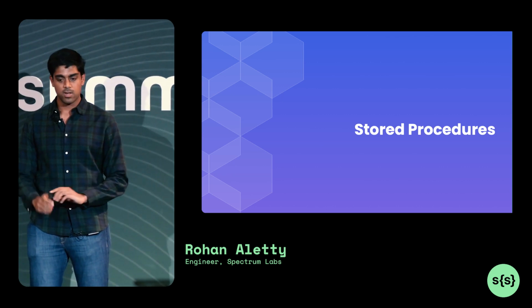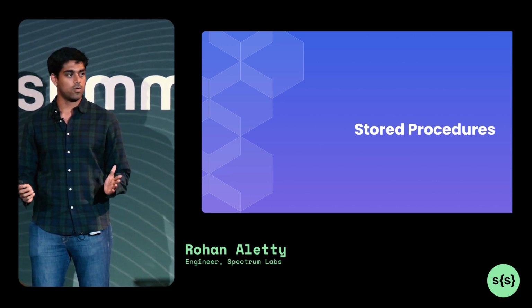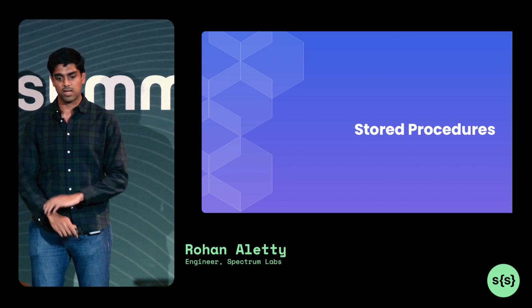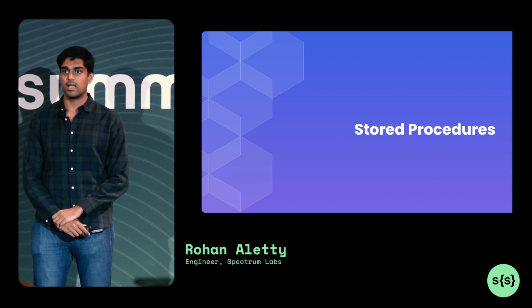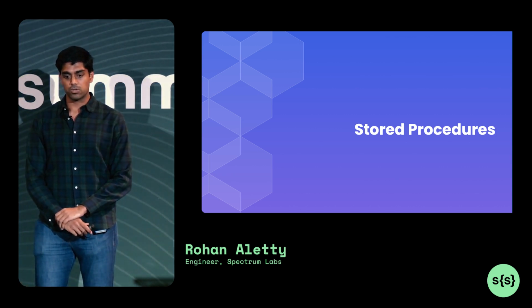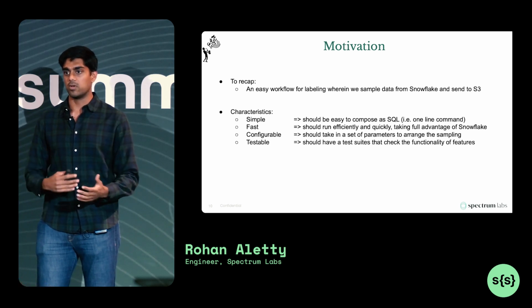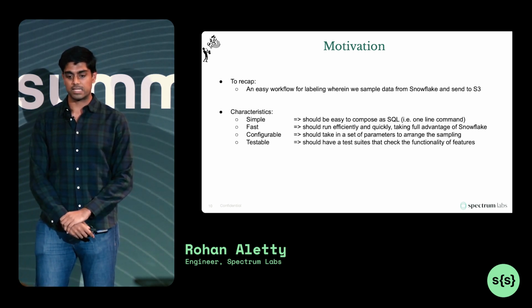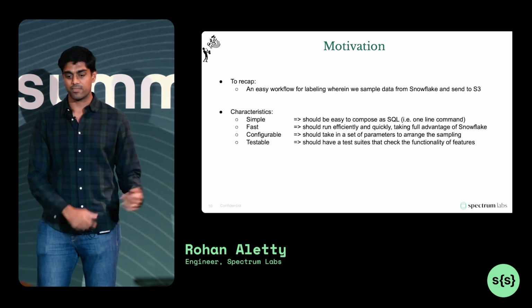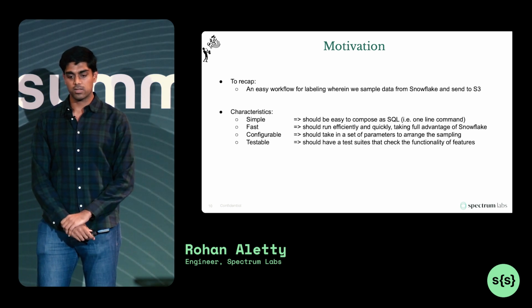We can go through it. But yeah, I'm going to talk about our pipeline for building stored procedures through Snowflake that allows us to sample data effectively. To recap, what we want to do is produce this pipeline that will gather data from Snowflake that we can send to labelers to get labeled data that we can then use to train our models, and send that to S3 as well.